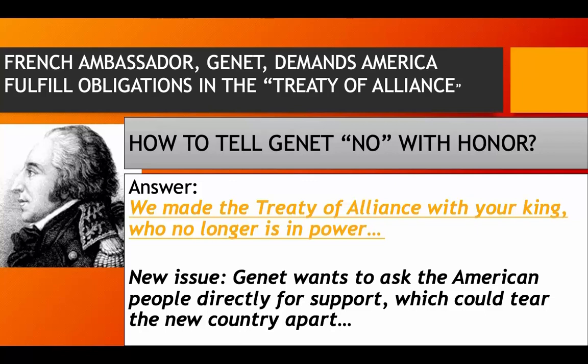Now, the French don't accept that, okay? They're not really happy with this sidestepping. And Genet is going to stay in the United States, and he's going to try to get the support of the American people by appealing to their honor. He's going to be going to newspapers, and going on stump speeches, and holding a large number of parties that are designed to get wealthier Americans to come and donate money. He's going to be bringing in French warships that are attacking the British off of Canada to come into U.S. ports to be repaired. And everything he does makes it look like the United States is involved in this war.